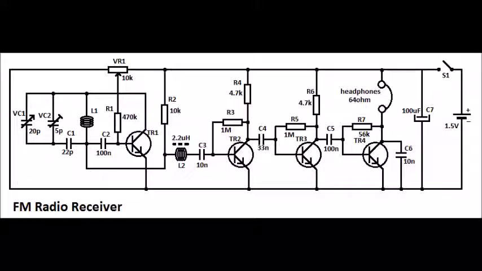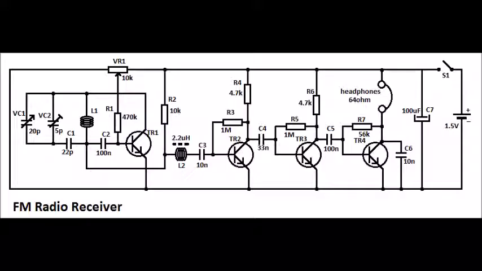In this circuit, the signal we get from the antenna goes into the mixer. The mixer in this case is the BJT TR1. Now we also have our local oscillator, which is made up of the inductor L1 and the two variable capacitors in parallel VC1 and VC2. VC1 has a large capacitance and VC2 has a small capacitance. For tuning, we use VC2 since it has a smaller capacitance for the rough tuning, and VC1 which has a larger capacitance for fine tuning the network.